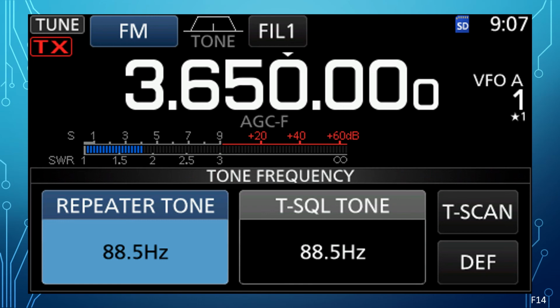Choosing a big button, as here, allows the tone frequency to be selected from a list of 50 options by turning the main tuning dial. The range available is from 67 Hz to 254.1 Hz. In exactly the same way, the tone squelch tone can be selected. Touch and hold DEF to return the tone to the default, which is 88.5 Hz.